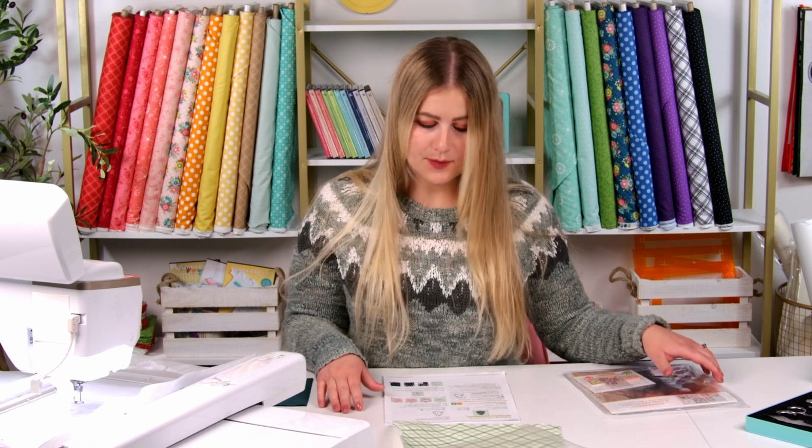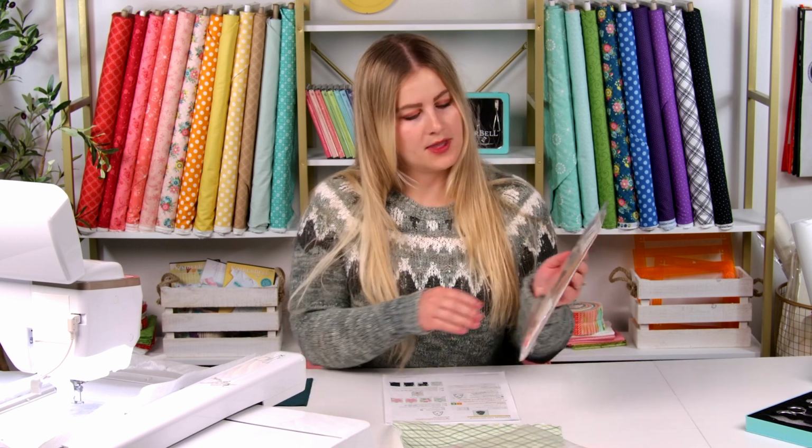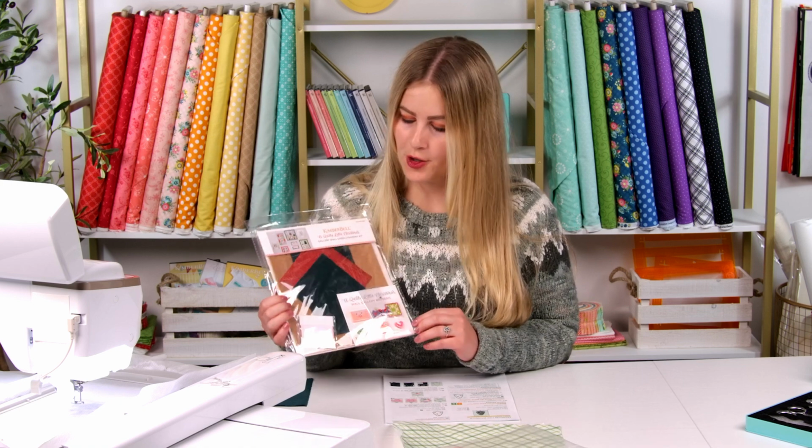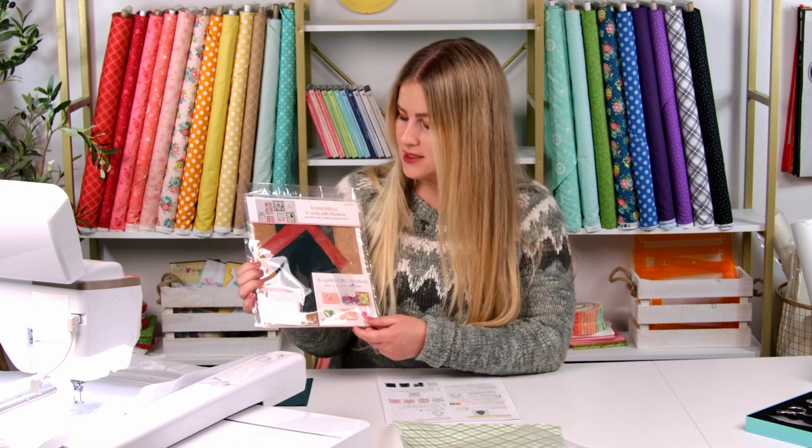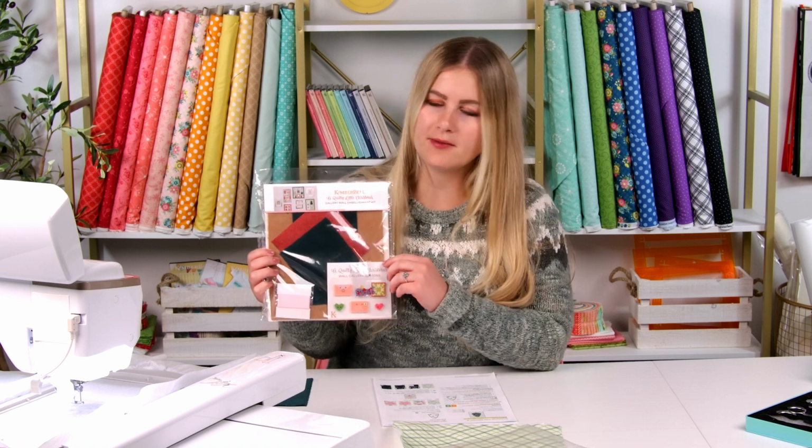So this block really does not look finished without our embellishment kit that we sell separately alongside our CD and book combo. We've got custom buttons, ribbon, rhinestones, and velveteen. And we're going to be talking a lot about velveteen here today. So without further ado, we'll get started.